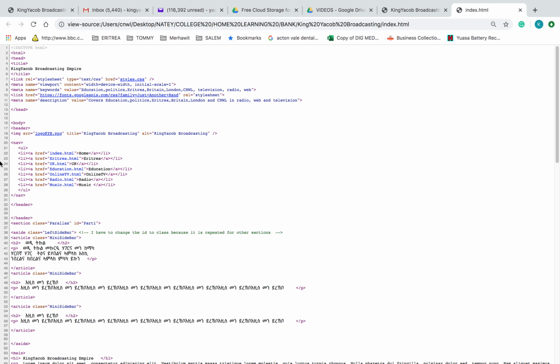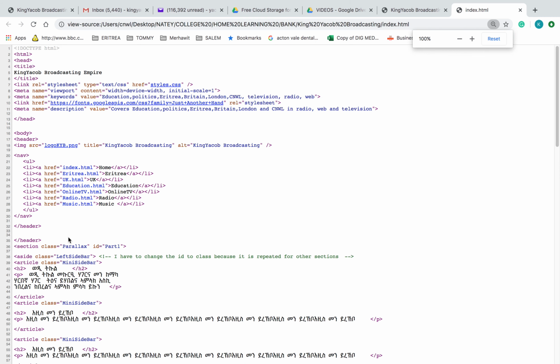Actually, if I view the page source, the header contains the logo and the navigation bar. After the header, we have three sections, and each of these sections has a class called parallax and an ID for each section. I've called it part 1.